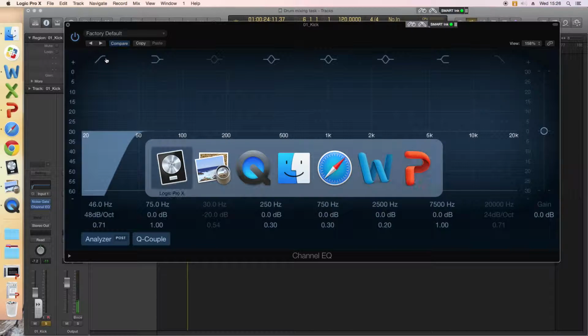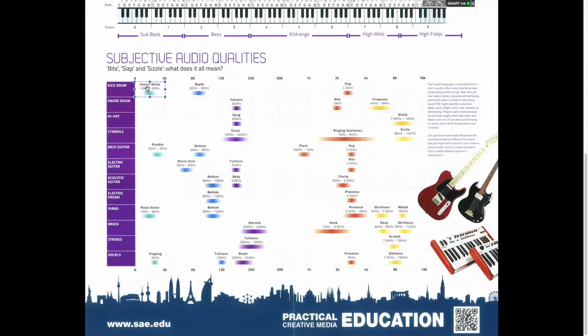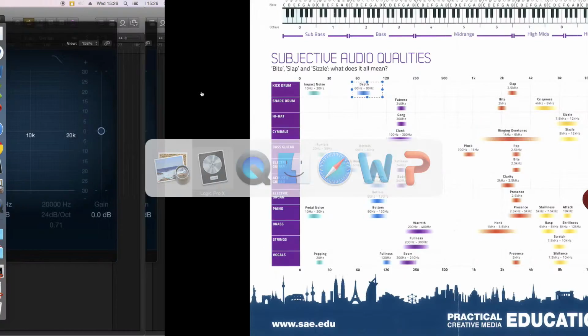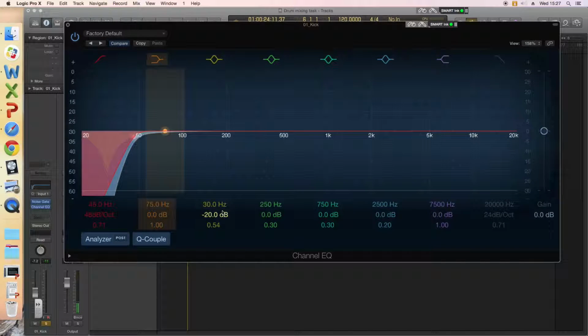Let's go back to our subjective qualities chart and look at the next range or quality they suggest on the map here. So between 60 and 120, or more specifically between 60 and 80, so still in the bass range, they're suggesting that within this range on the kick drum, you're going to get a lot of the depth of the kick drum. So let's go back to Logic, same frequency scanning technique. However, we're going to move it to 80, and we're going to start at 0, move the bandwidth so it's nice and narrow, and we're going to play the track back, and we're going to explore this depth quality around here.